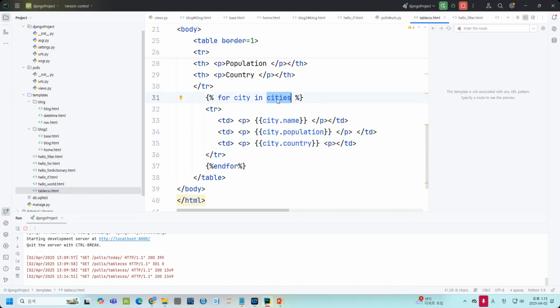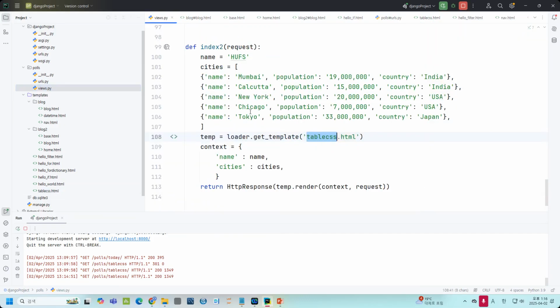So you can look at this one. The cities is the data that you have, and for every data we want to check the name, the population, and the country. So you can look at the data here, cities.